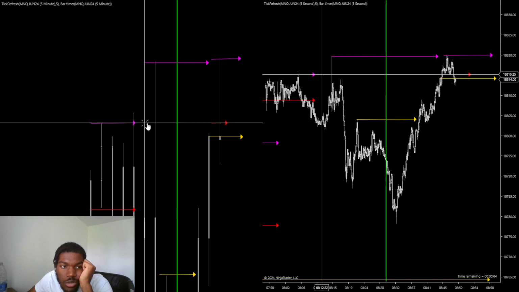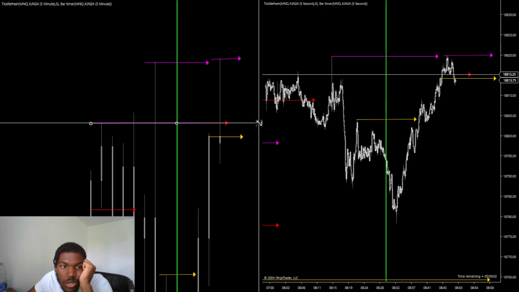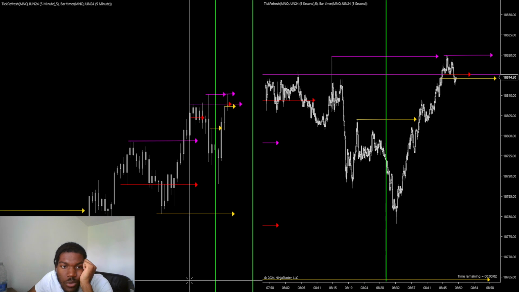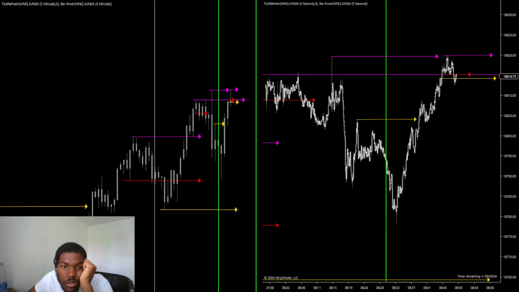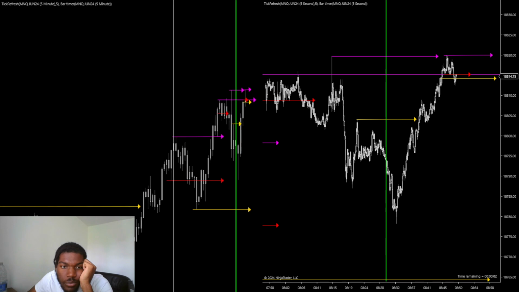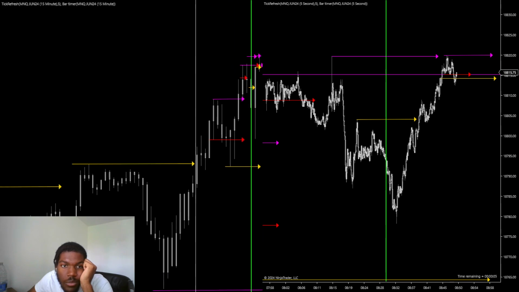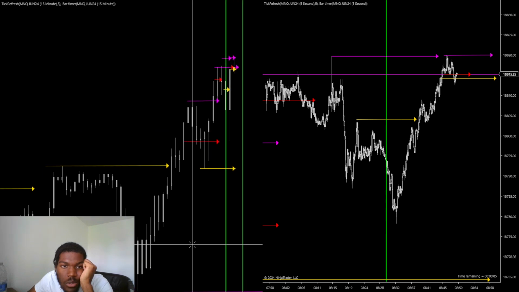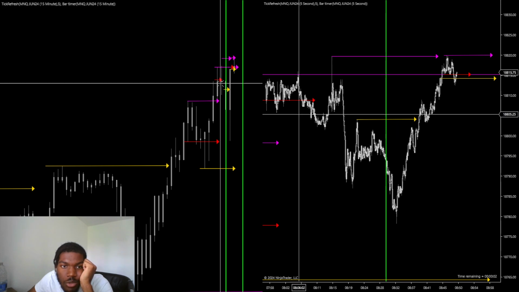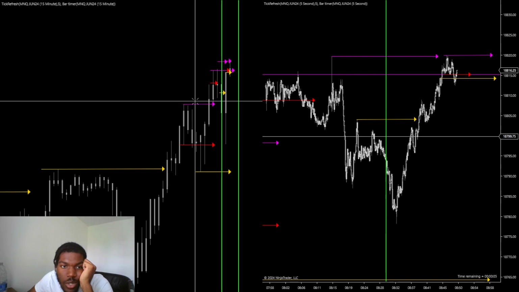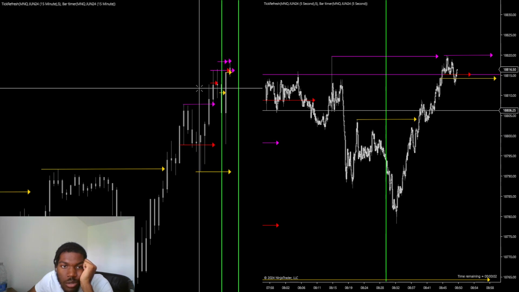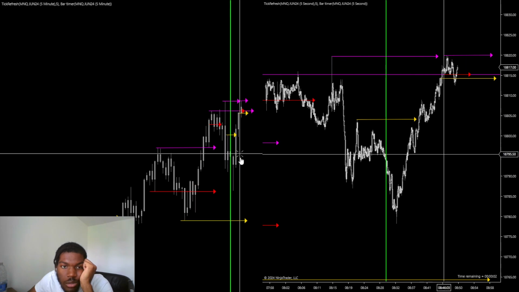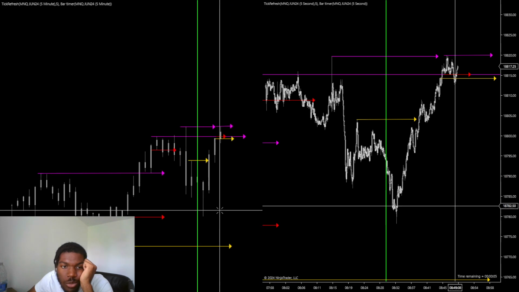Let me stretch this across just so I can see clearer. So far, this is the narrative on the 5. My idea right now is that the second reversal is the real reversal, right? That's why you see 2 purple lines there. But it seems like we'll see a closure up above.